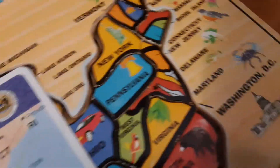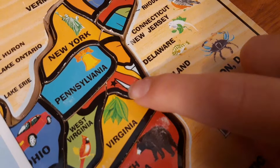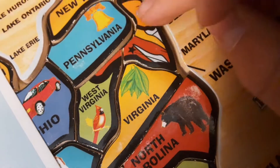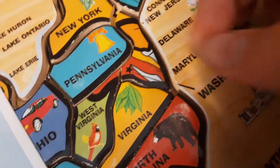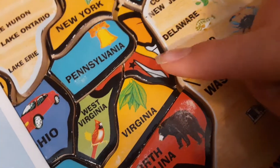I actually have this super cool wooden United States of America puzzle. Right here, Delaware is that yellow state. It has to stay in this piece just so that the pieces don't get lost or swallowed. It does not look as interesting as if we could actually take that piece out, but Delaware is a very small state, so I think it's for the best.